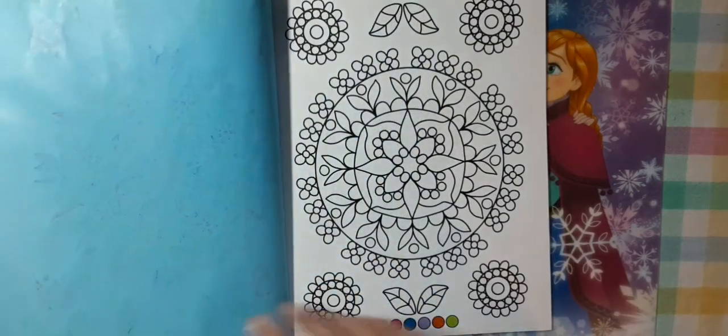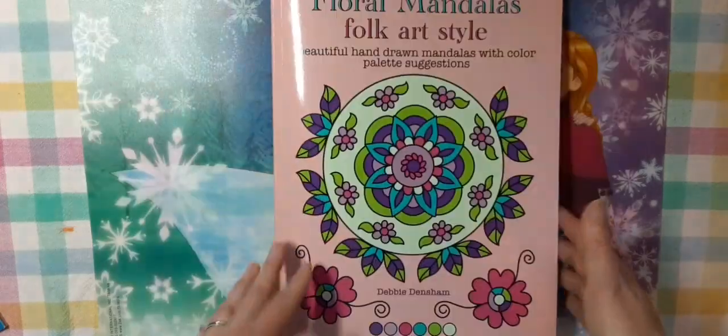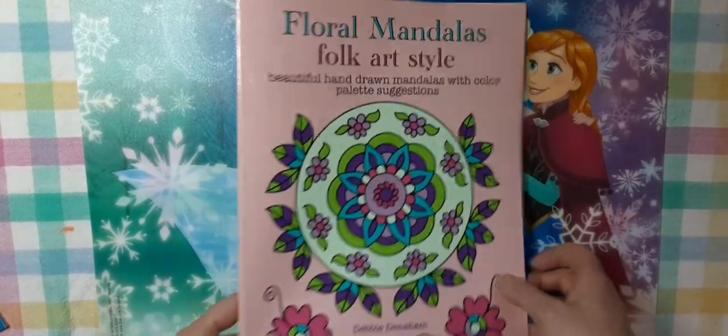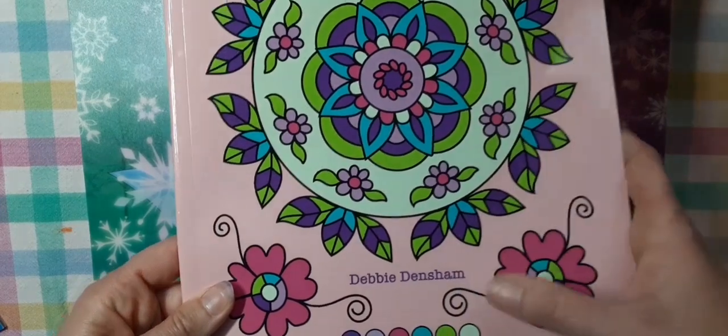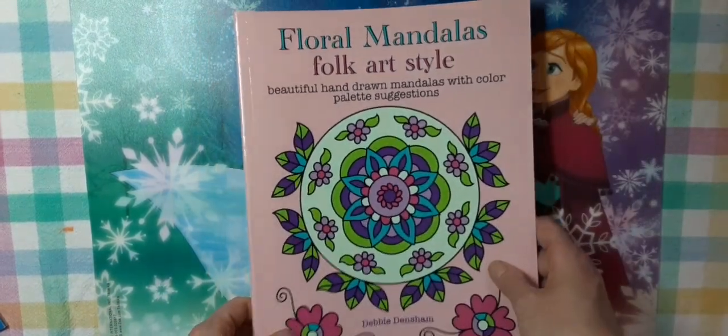So the next one I'll be doing is this one. I want to kind of do them in order. But yeah, such a cute book, you guys. You've got to go check her out. Debbie Densham. And this is Floral Mandalas Folk Art Style.